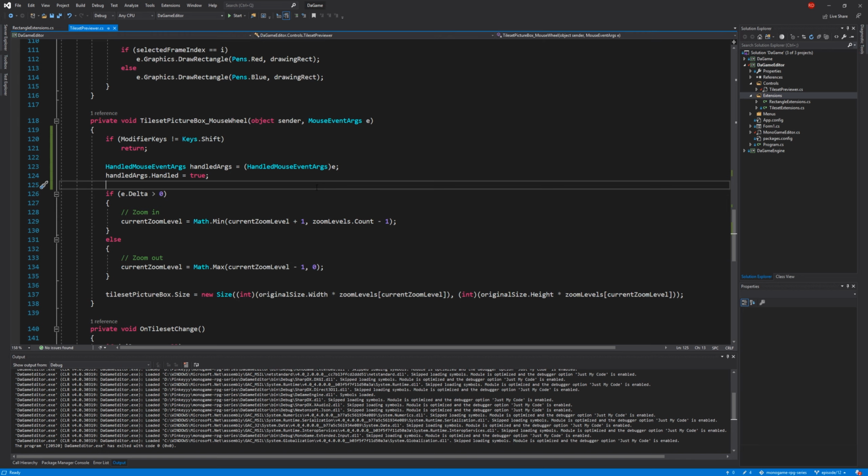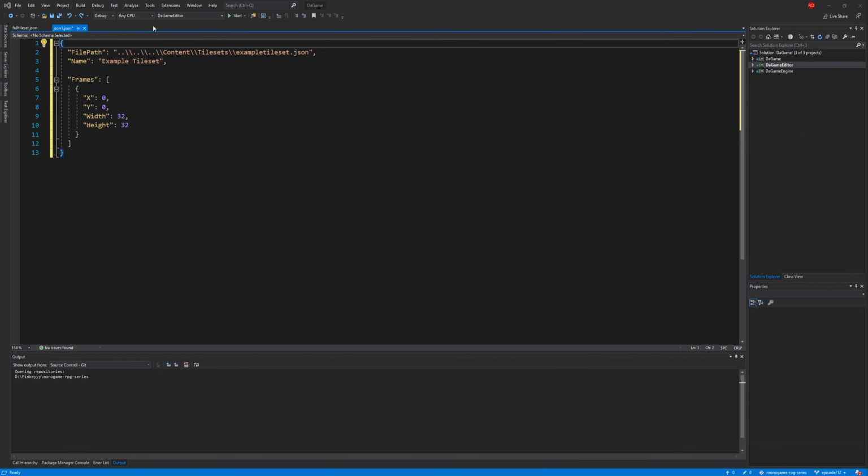Okay, so just wrapping up that now, next we're going to move on to the type converter or the JSON converter for the tileset frames. Here is an example tileset. This tileset has one single frame that follows our current frame format. Our current frame format represents each frame as an object in the array, and each object has an x, y, width, and height property. Now you can imagine if you have a lot of frames, this can get very verbose very, very quickly. What we can do, however, is translate this down to a simple single string, and that's what we're going to do today.